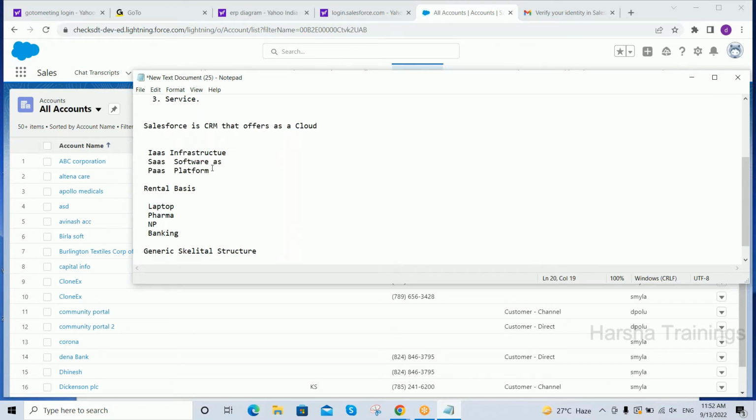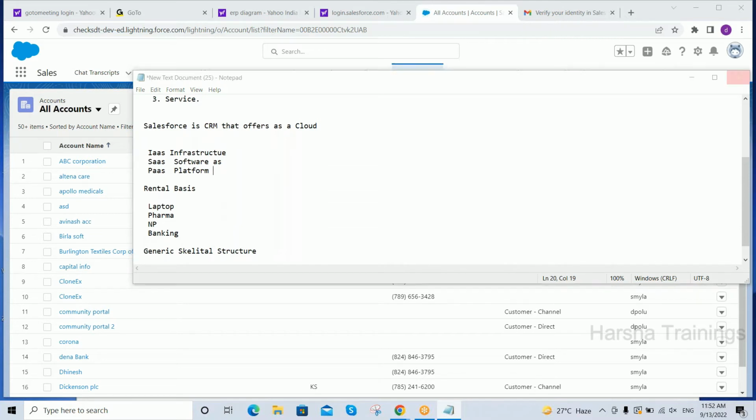Salesforce doesn't know the complexity of your business, so if you know your complexity, you can build it yourself. I am offering you a platform, and on top of that you can build your own customizations.